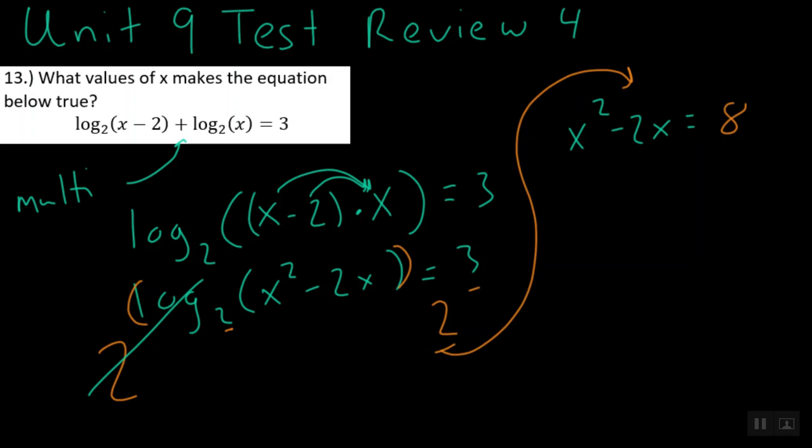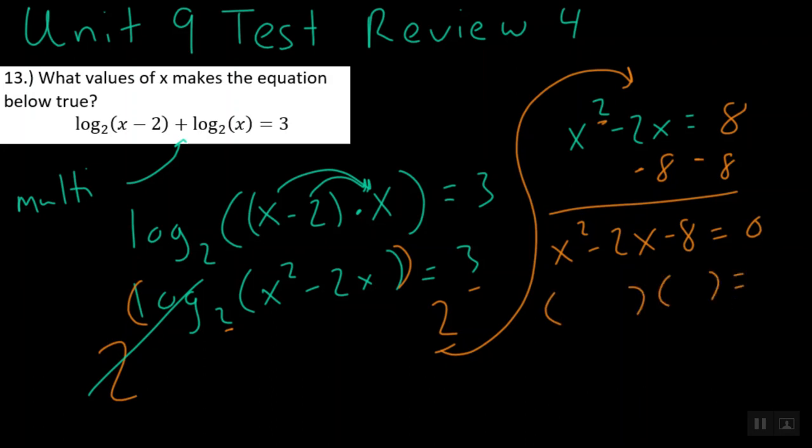Okay, so anyways, at this point, we now have x squared minus 2x equals 8. And notice since it's a quadratic, we simply want to set it equal to 0. Okay? So we now have x squared minus 2x minus 8 is equal to 0. It is up for you to factor this, figure out what x is, and write your final answer. Remember, there'll be two solutions. Alright, let's go on to problem number 14.